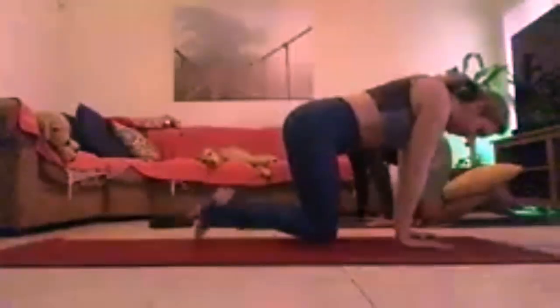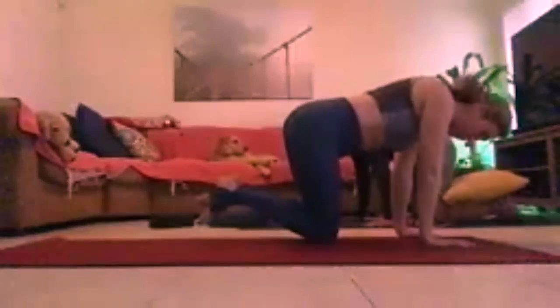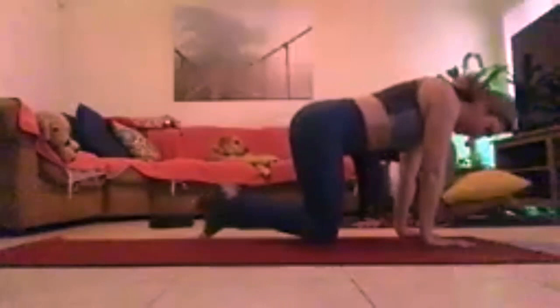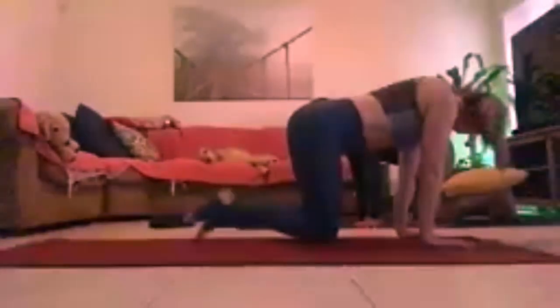Now make some noise. Circulation is back. Feel it? Awesome. Good. Now, tuck the toes under and come to Malasana.